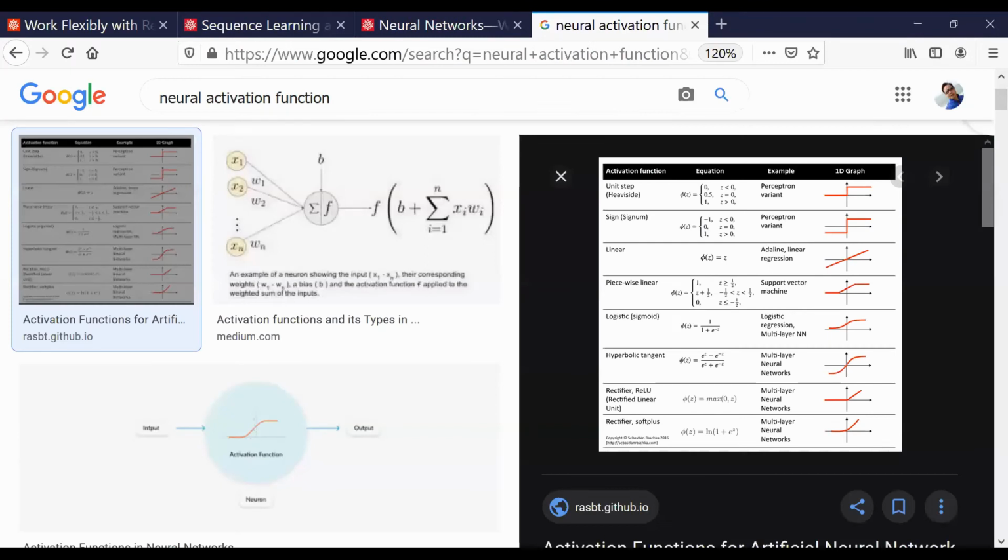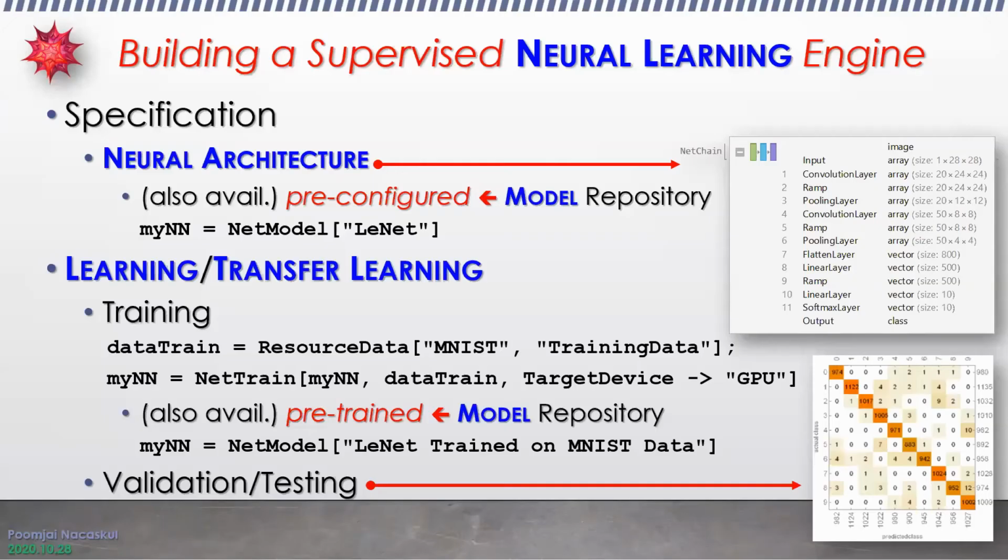Now, let's go back to our slides. So again, you specify the architecture, and then you create. And here's where it becomes very important for your project, especially the Wang team. Sometimes the problem that you're trying to solve has already been done. Let's say you want to identify cat from dog.